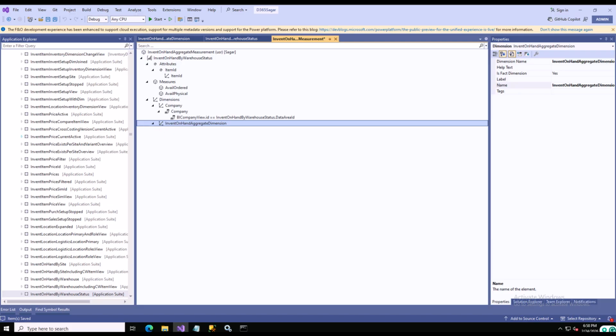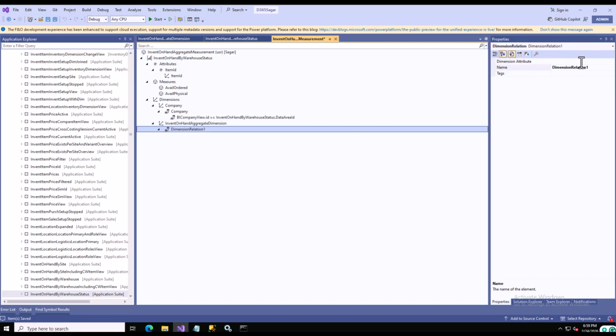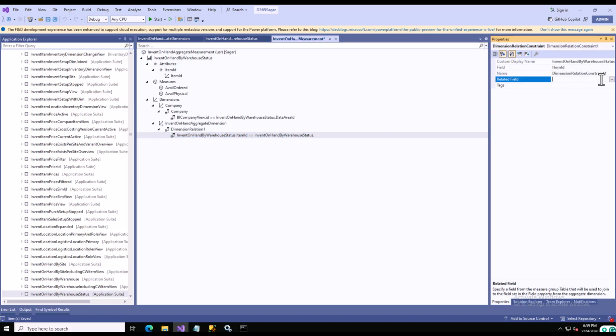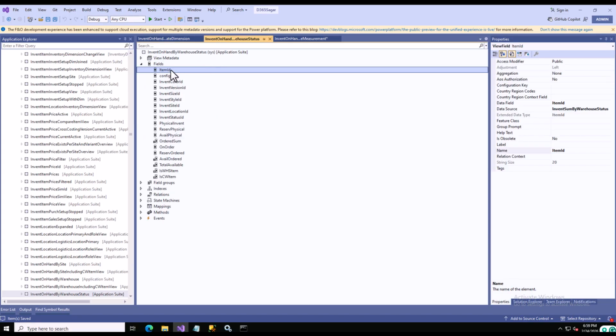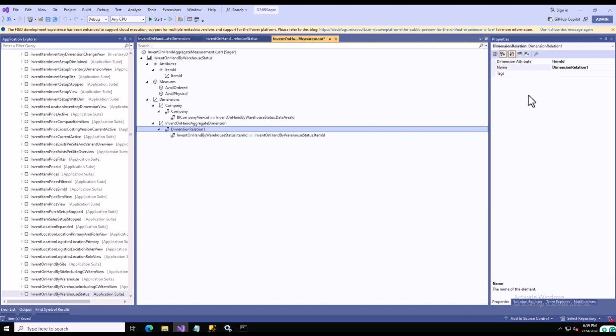All right. And now here I will need to add, so I can say new relation. I can select this item ID here. And in the related field also we should have item ID, but again it is causing issue. So what I will do, I will drag the item ID. Yeah, here we go. This is fine. And I can give some good name here. For example, I can say item ID relation. All right, let me save this.